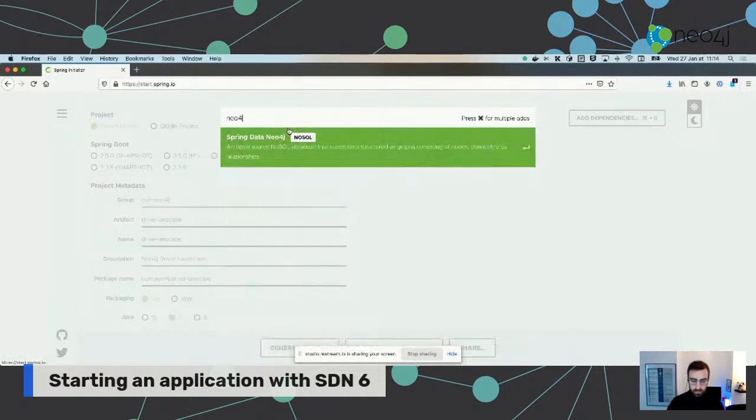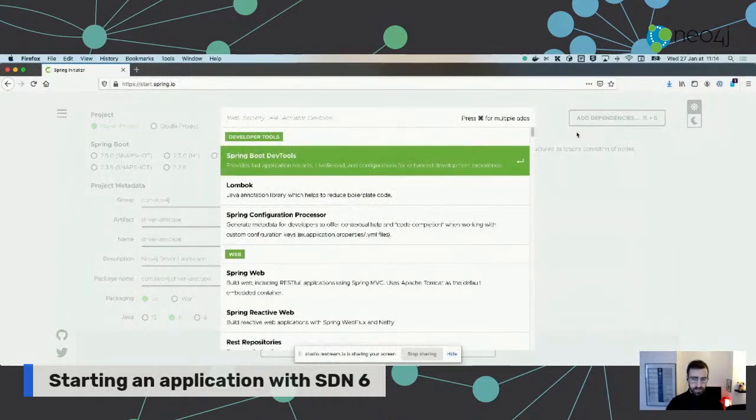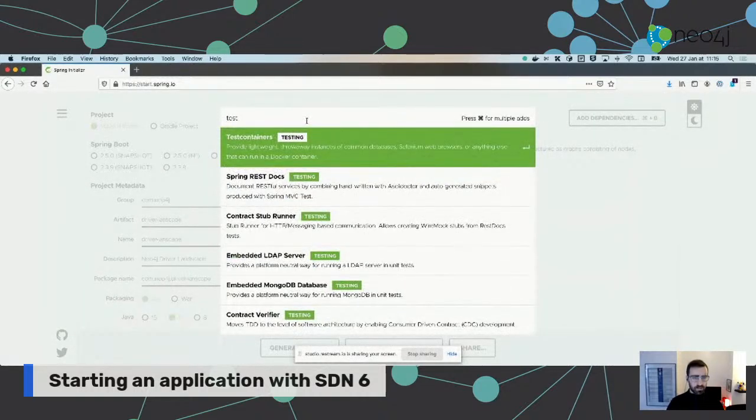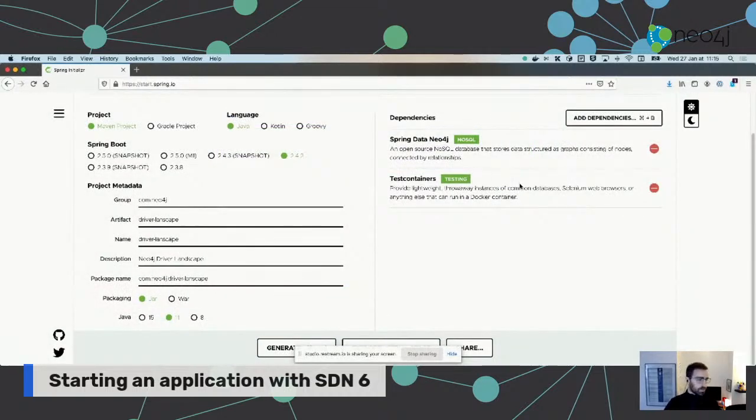I'm just going to type Neo4j because I want Spring Data Neo4j. And let's see, I would be interested also for my test to run my test against a Neo4j Docker container. So I believe Testcontainers is probably available. Yeah. So we'll see whether that pulls also the dedicated Neo4j Testcontainers module. If not, I will just have to add it by hand.